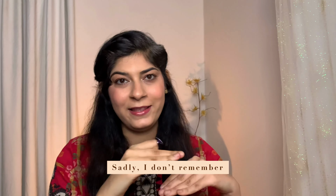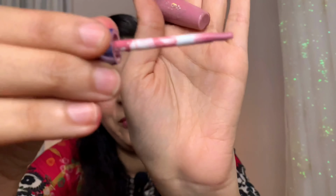This is from the brand Belly something. So I will insert it somewhere here, you guys. I literally don't remember. It was damn expensive for just a lip gloss, but oh my god, you guys, it was so opaque and beautiful. I haven't seen a packaging like this, to be very honest. And look at this. So it came with a brush. So this is the brush of it, and it smells like vacation to me. I like the scent personally, because I got this thing and I went on my Oman trip. So yeah, that's how I got it.